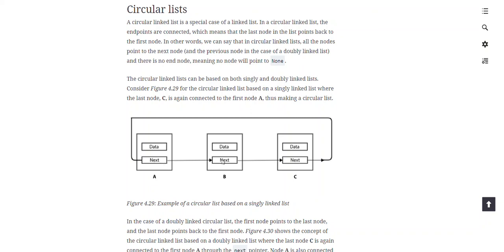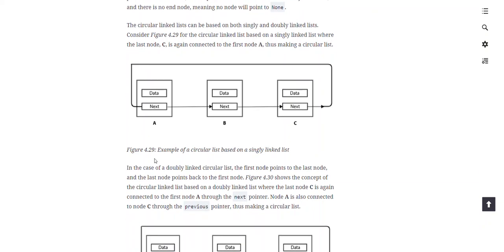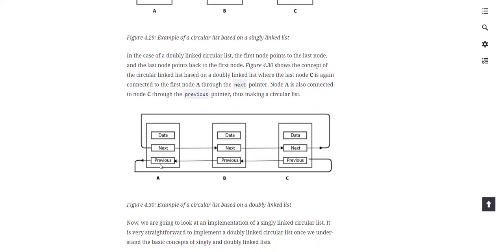So this one we point to the next, and at the tail it says, all right, here's how you get back to the beginning. So next on the tail points back to the head. Here's the doubly. The next points back to the head. The head says, all right, here's the tail.